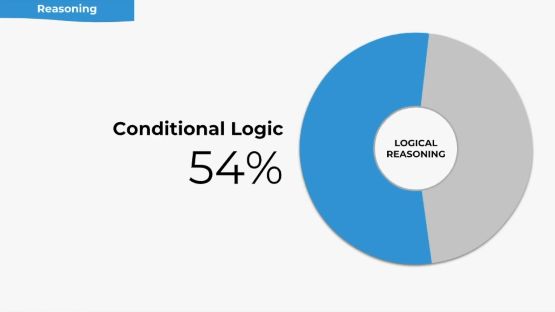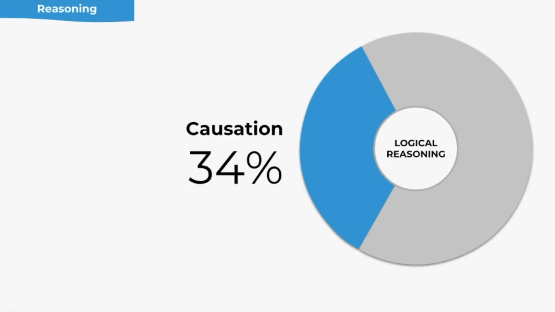It's not a good idea to go get your hands on a copy of an intro to logic textbook, because there's simply way more that's covered in one of those books than is used on the LSAT, and it's just not worth your time. And conditional logic is something that you can relatively easily learn over a short period of time. Causation is another major reasoning structure on the LSAT.